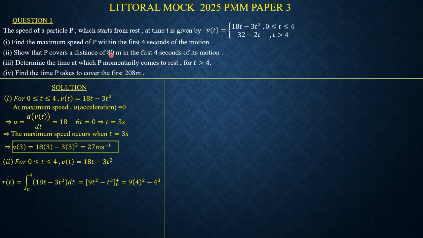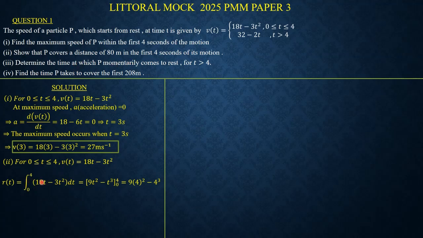We are simply going to use the speed which we obtained. We are simply going to integrate the speed which we obtained to actually get the distance. Because we know that if we integrate the speed, we actually get the distance. So integrating the speed with respect to time, we simply get the distance. And that is what is being asked for us to determine in the question. Obviously, including the boundaries of the interval, which is actually from 0 to 4. Why? Because it is in this time interval that we have the speed being equal to 18t minus 3t squared. So the distance is actually going to be equal to what?